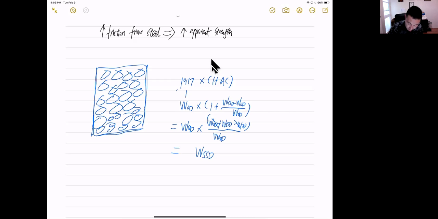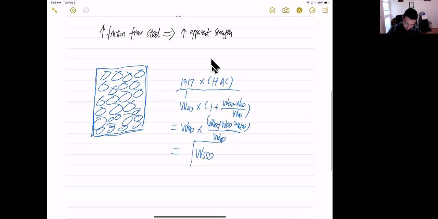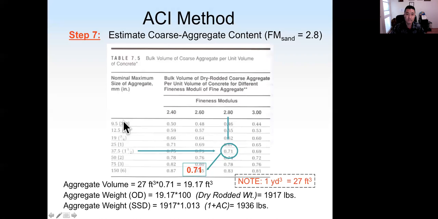So 1917 times 1 plus AC will give us W_SSD. So 1917 times 1 plus AC gives us 1936. This is the weight of the coarse aggregate in saturated surface dry condition.